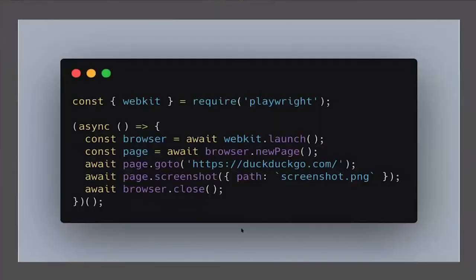So this is a typical Playwright script. It's fairly similar in sense to, like I said, if you've used Puppeteer before, you'll see some similarities. It's all asynchronous, and it's relatively similar in style to things like Cypress and Selenium.